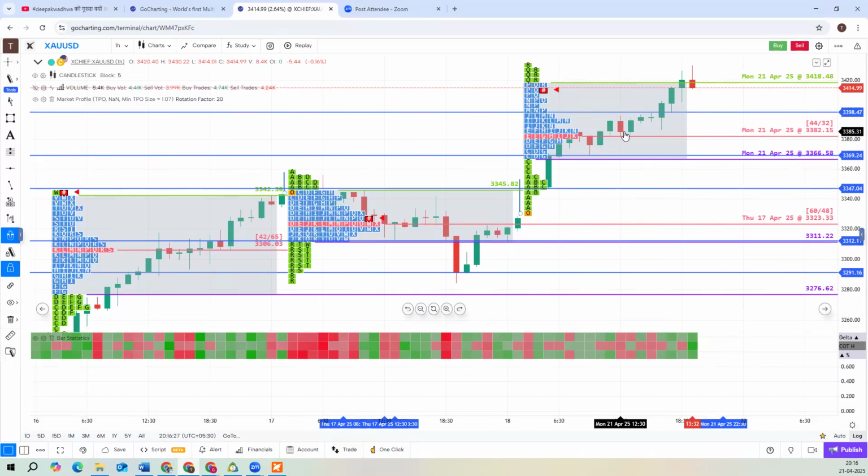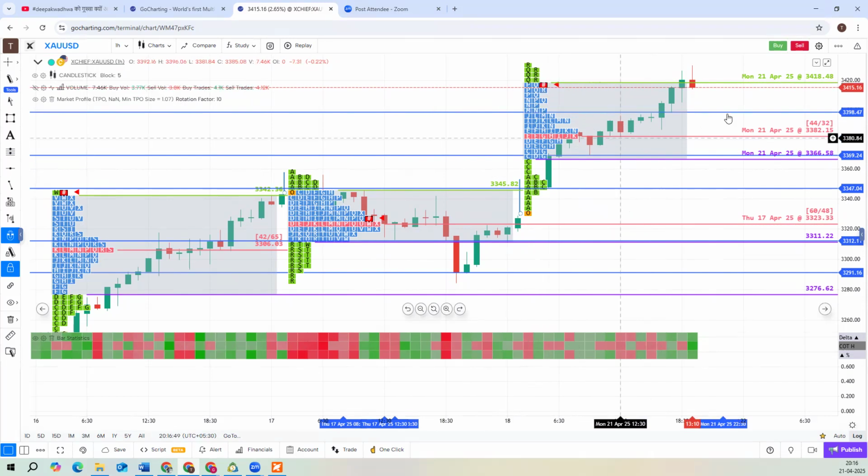So now guys, we already talked about what happened the previous day. Now see here, we can see a proper value area forming over here. It's a nice value area. You can see this is a D shape. The software generated value area is this, but we are not considering this. So these are the levels. Can you see there's a proper D shape? That's why I have drawn this line over here.